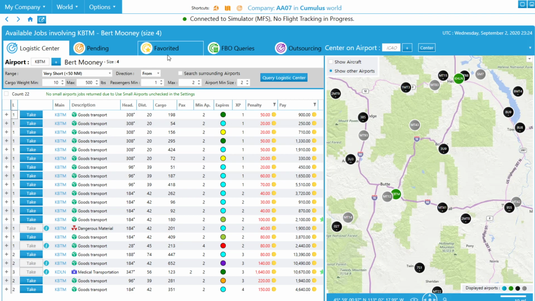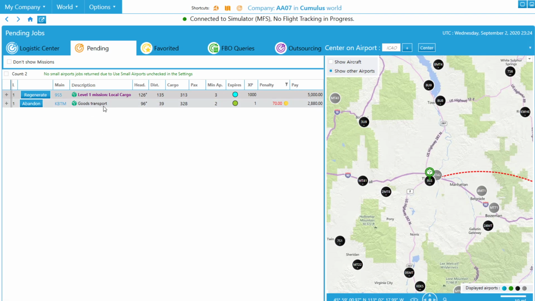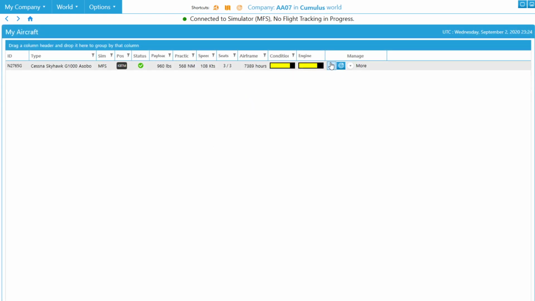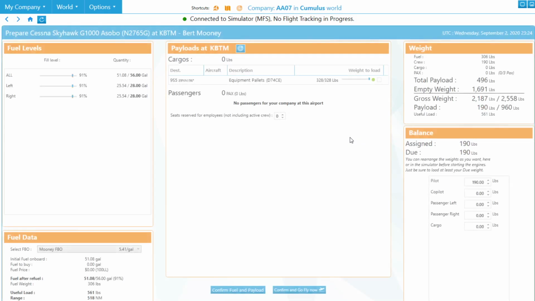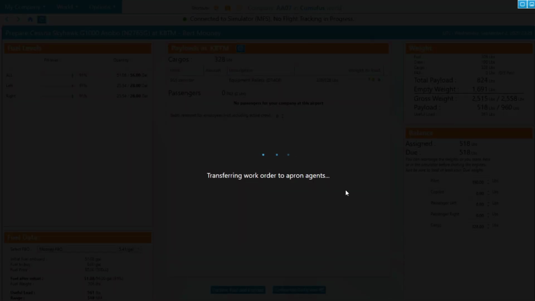And that probably is going to be good because that's 328 pounds. So let's go see what it looks like when we get it all loaded up. See if we're overweight. No, but we're really close. 2515 out of 2558. So I'm going to say we're just going to go ahead and do that flight right now.